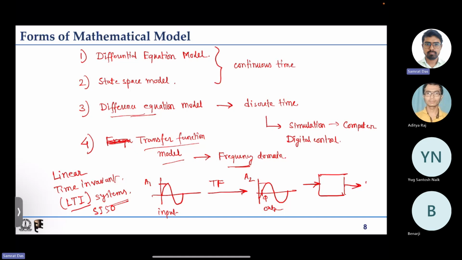So there is always a push, even if we have a nonlinear system, even if we have a time variant system, there is always a desire to linearize that nonlinear system and design a linear controller for even nonlinear systems, because that is intuitive, that is quite well researched, and you will be able to see that if we know the transfer function, many things readily we can tell about the system.